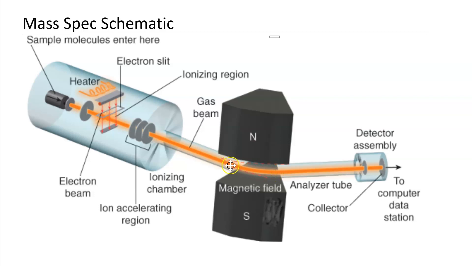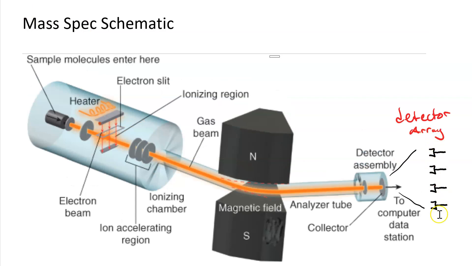This is where the resolution takes place. The greater the mass, the less the path of these particles is bent by the magnetic field. There's a detector array with a bunch of little cups lined up side to side. The more the fragment is bent, the further in one direction it goes. Lower mass gets bent more and strikes one detector; slightly higher mass gets bent less and strikes another. Each time one of these little detectors is struck, you get a single count at a particular mass to charge ratio, and there's one detector for each mass to charge ratio.